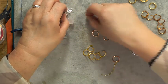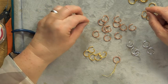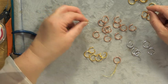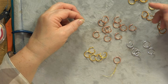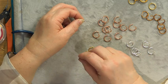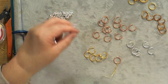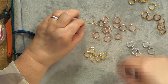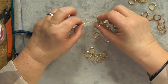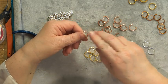Let's fetch this one back. If I've got to hang on to that and try and hold it secure, A, you're not going to be able to see what I'm doing. And B, even if I'm not doing it for demonstration, it's quite difficult to hang on to it. You slip in, it's in the way, your fingers get in the way. So have a little twist. It's just a bit of scrap metal, a bit of scrap wire, and it just helps out.